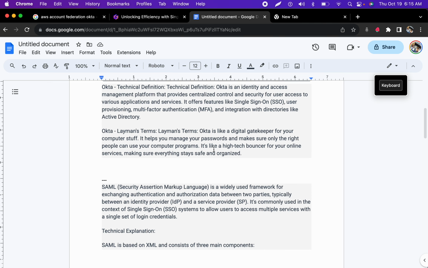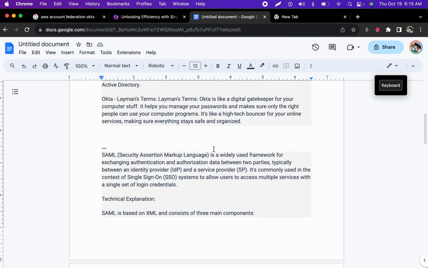Now the last piece that we're going to get into is this protocol called SAML. So what is SAML? SAML is the framework that's actually implemented to exchange that information between the identity provider and the service provider. So that's something like Okta and some cloud service, or some application. It's commonly used with SSO, and it allows users to access multiple services with a set of login credentials. And last thing, without getting too long-winded, SAML is based on XML formatting.